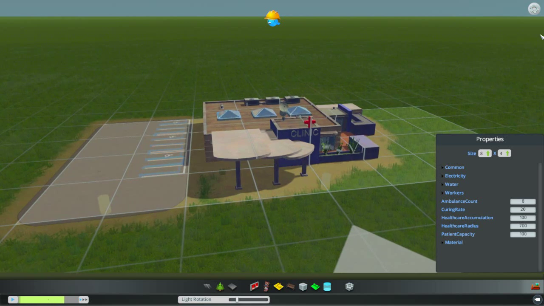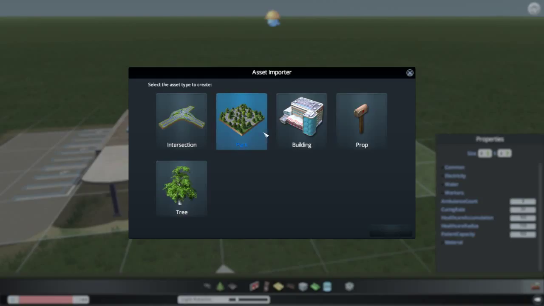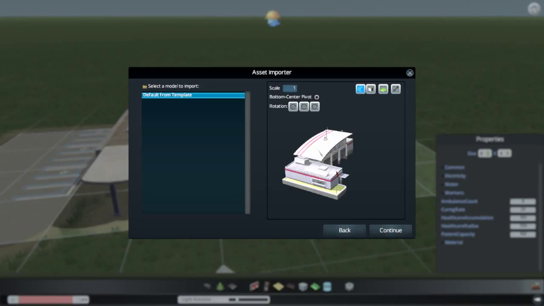So if you're looking for something too fancy, like creating a brand new building from scratch with some kind of 3D editing building software, I'm not going to be doing that. So we're going to create a new asset, and we're going to do a building. This time, let's take a firehouse, and kind of do the same thing.